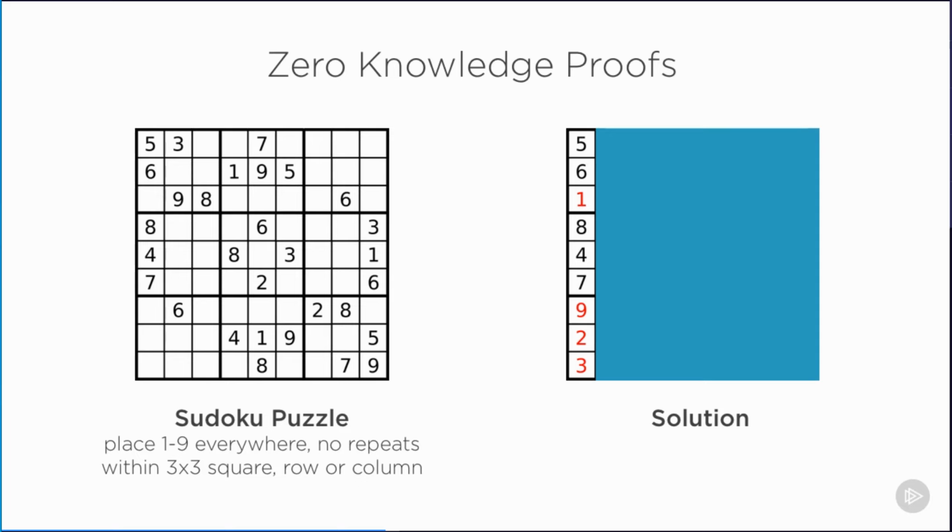But the buyer might be worried that you're just making each square in the revealed sections work by, say, filling them in right before showing them and don't actually have a full solution. To address this concern, you could commit to the values before the proving begins. You might run each row, column, and square through a cryptographic hash function and give all the hash results to the buyer beforehand. This way he knows you're not changing anything.